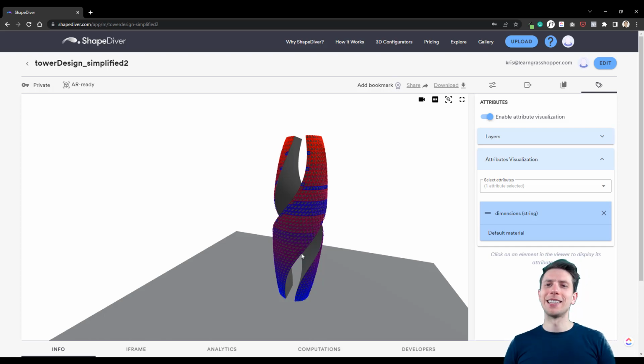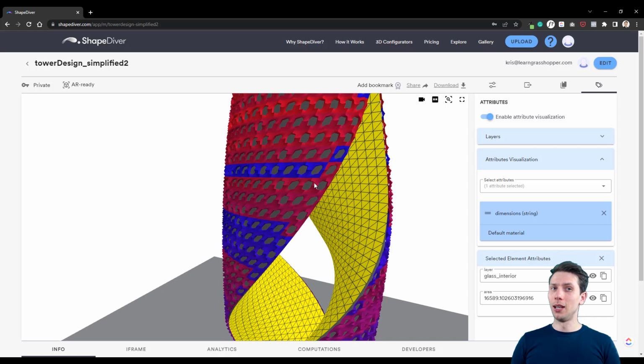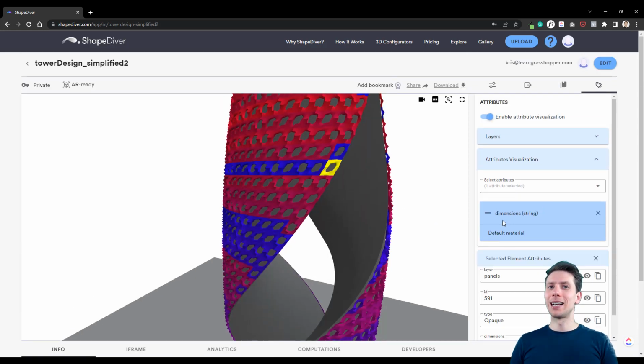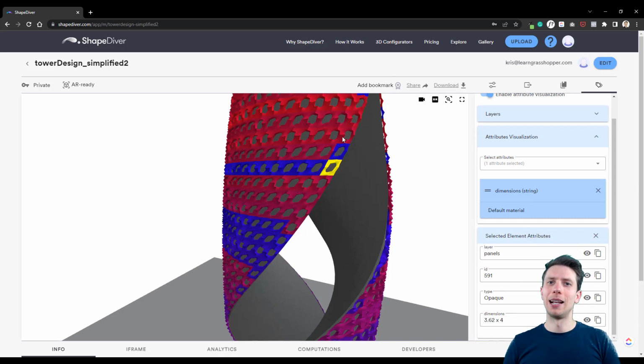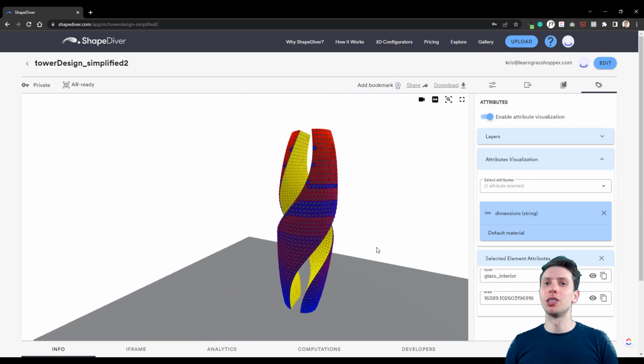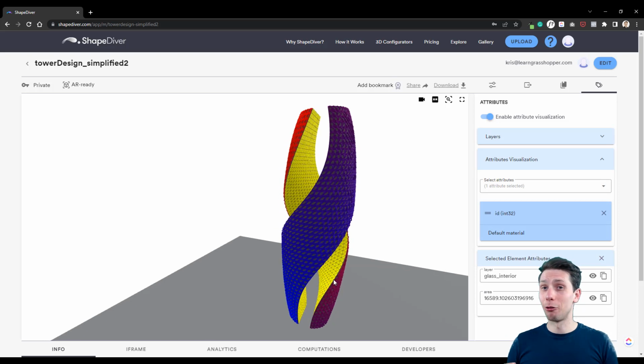For example, in the facade model, the facade panel can contain a panel ID attribute, panel type, or dimensions. This information is easily accessible through the platform's select element attributes option. Similarly, floor elements can contain a floor area attribute, which is also readily available to users and can be visualized in gradient colors.